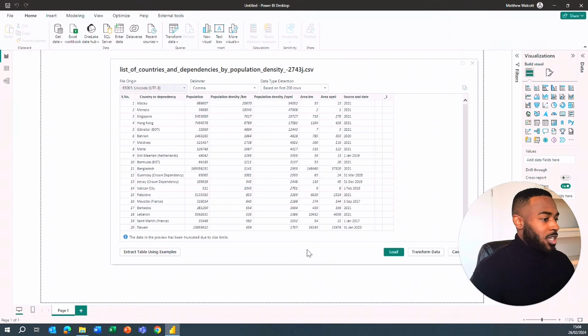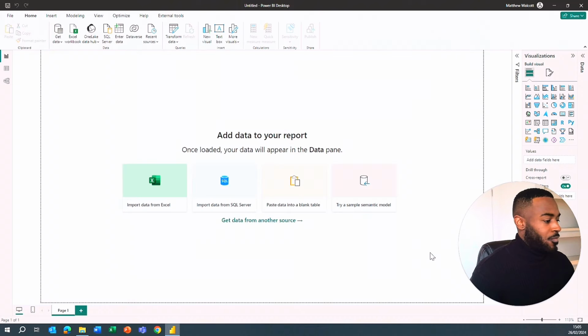And just like when we loaded it in with Power Query, we get this display here. So we have the option of going into Transform Data, which will take us to our Power Query, or we can just load it straight into a model on display here. What we're going to do is load it into our Power Query editor, just so we can make some changes before we do.